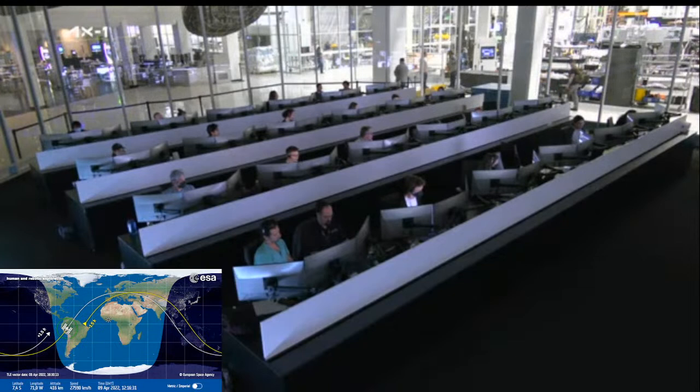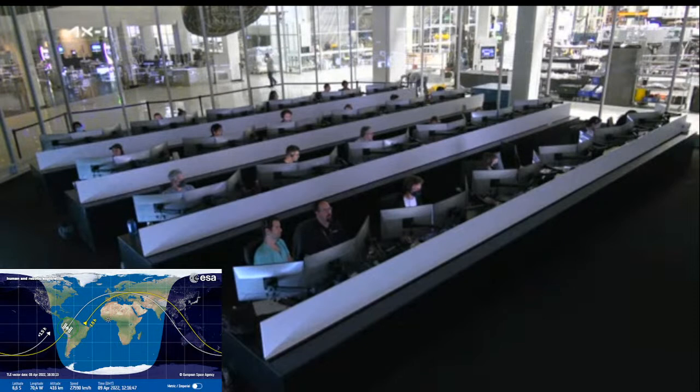The teams here on the ground are troubleshooting issues, trying to find an alternate path to get that centerline camera video to Raja Chari and the crew on station, who have to monitor during that final approach. If their current troubleshooting doesn't work, we've got a ground pass coming up in about 24, 25 minutes from now, where Dragon will be passing over a SpaceX-supported ground site, which also has the capability to get that centerline video down, and then we'll have another option to try and route that over to the space station crew.